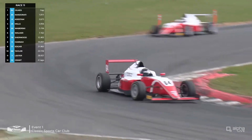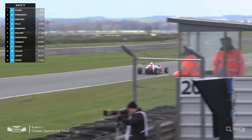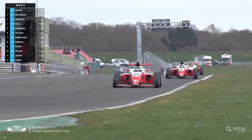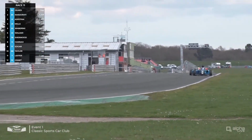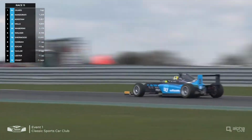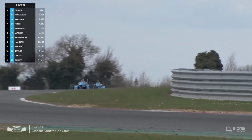So, the likes of the number 64 car of Megan Gilks, well, she started 2nd, she's leading the race, so she'll scoop up 20 points, plus the extra point for gaining the lead in the first place from 2nd on the grid. So it'd be 21 points for her for the win if she stays where she is at the moment. And, well, she's doing a very good job of doing so, because Max Maserati was closing in. He's now fallen away very slightly again, to the tune of another 0.2 of a second on that lap. So the gap first and second goes out to 1.2 seconds.